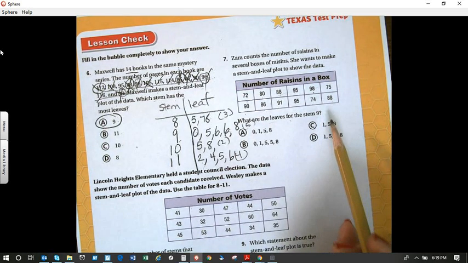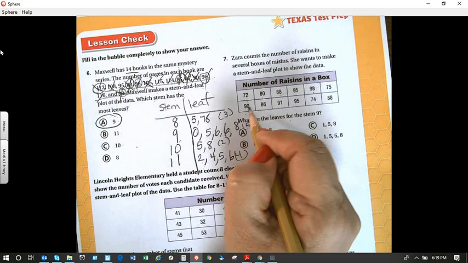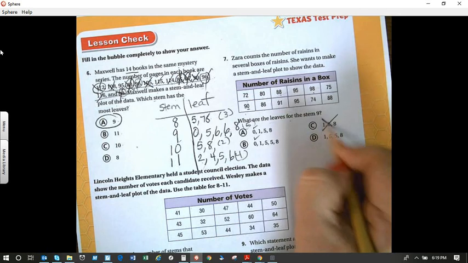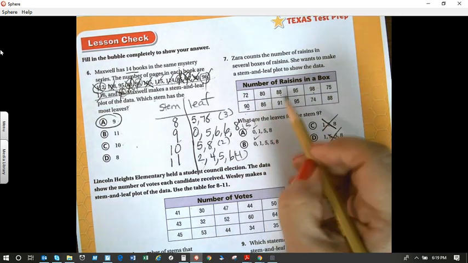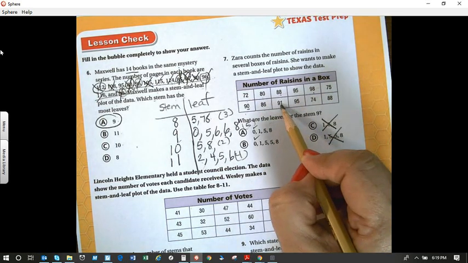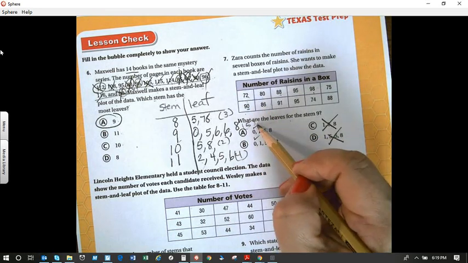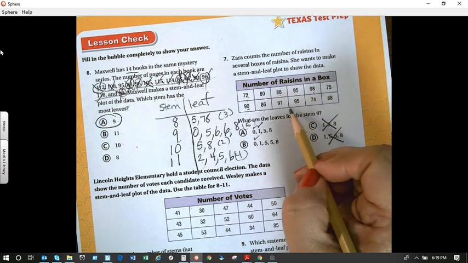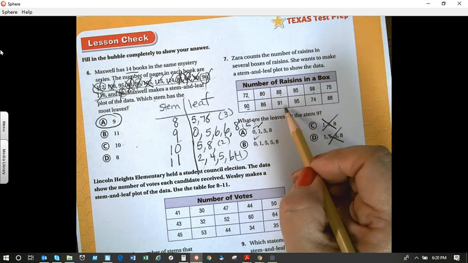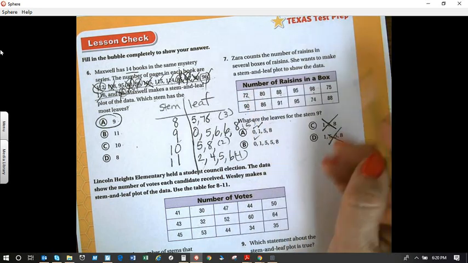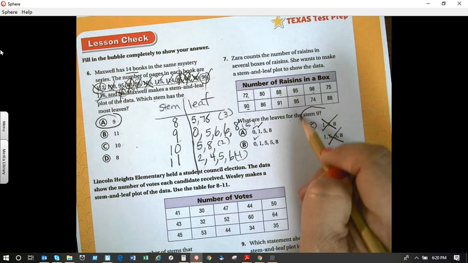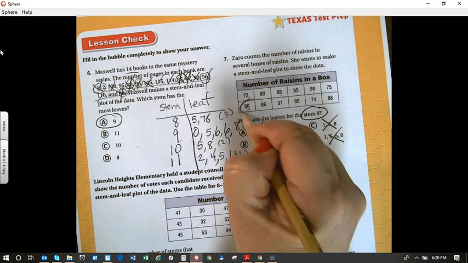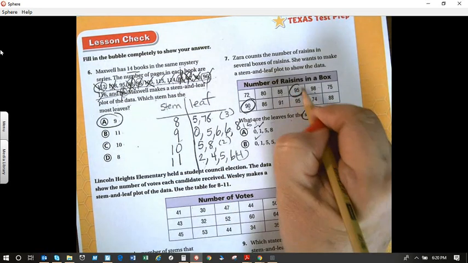Leaves. So I know that I'm going to have a 0. So this is right, this is right. These can't be it because there's no 0. I know I need to have a 1, a 2, 1. Where did I get 2? Oh, this is where I messed up. Stem 9. So I don't even need to look at anything else except for 9. I hope y'all caught that. Wow, I'm just batting 100 today, right?